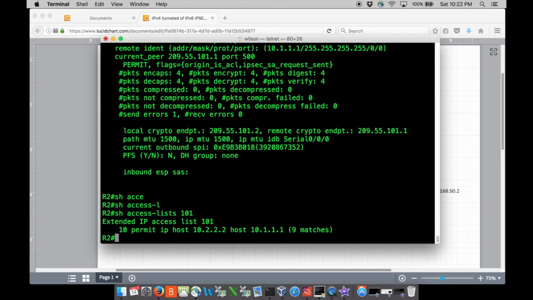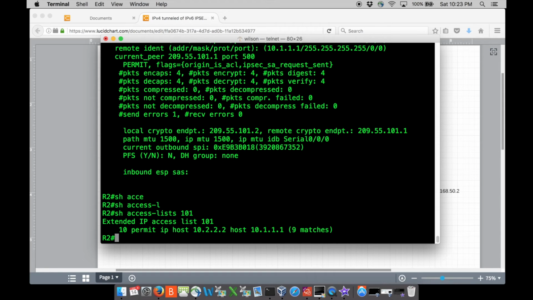And so most likely, even though we see 4 packets encrypted and decrypted here, we had an extra one go out, and the access list identified it to build the tunnel, but it never came back because the tunnel wasn't up and it timed out. And then we had 4 go successfully through that access list, both directions.